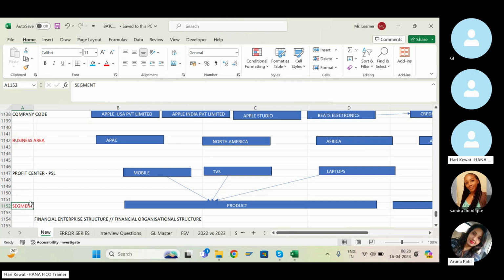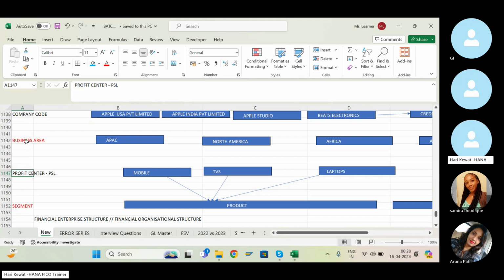You have to completely discuss with the business what they want, at what level they want the financial statement. So that is equal to what region you have to create. I told you, the profit center is mandatory. You must use it. Without a profit center, you cannot post even a single journal entry.